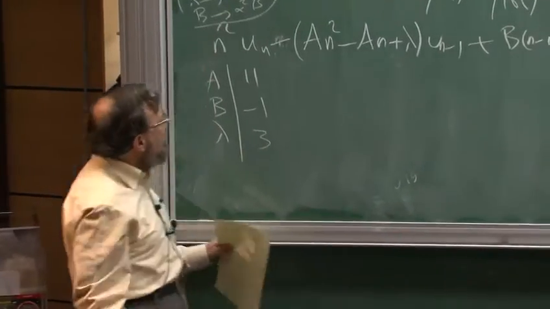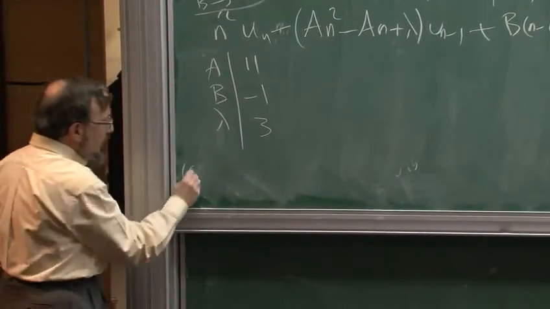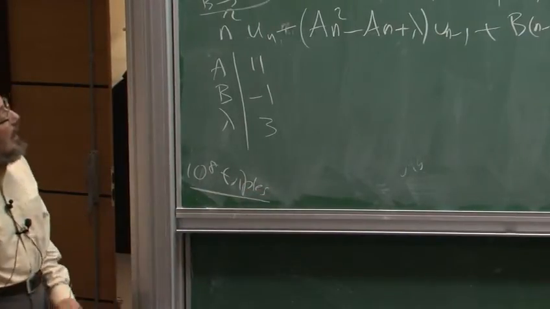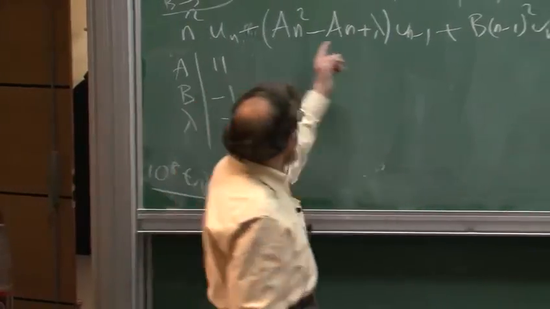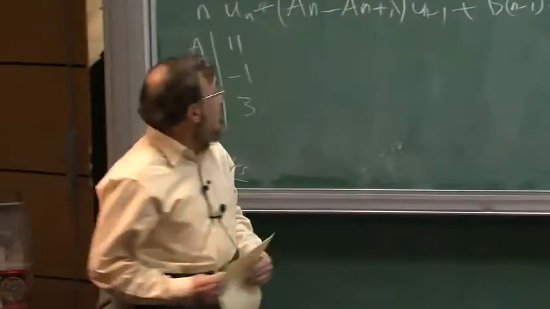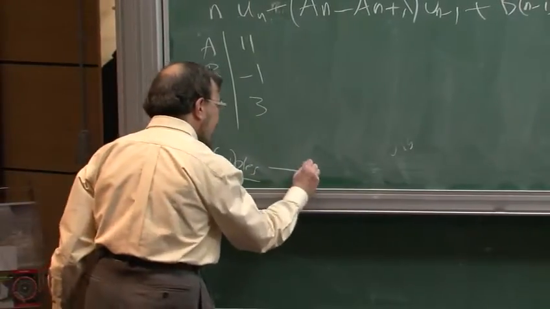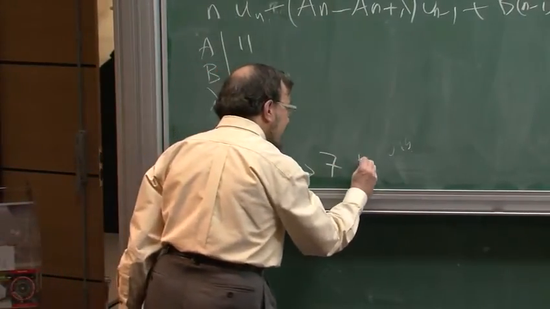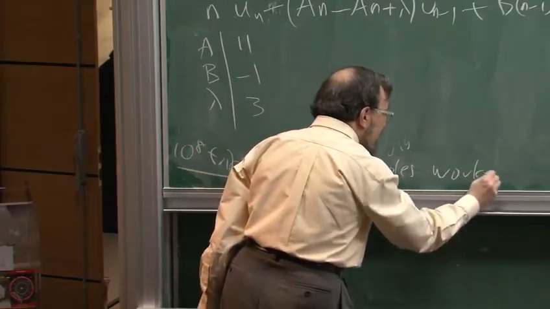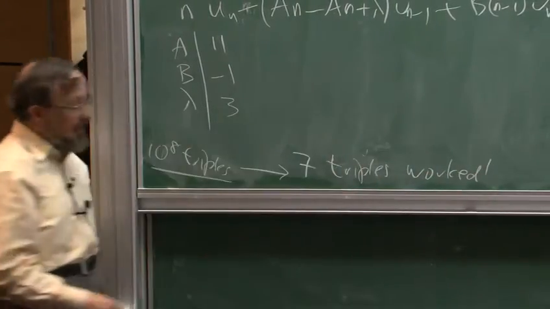So up to that rescaling, I looked at 10 to the 8 triples on the computer, not by hand, a, b, lambda, and for each one, I just started this recursion, à la Apéry, and looked whether I got integers. Well, very soon you get a non-integer. Occasionally it keeps going, and when you get to 30, you've had 30 integers, you print it out. Only seven triples out of 100 million worked. So this is really a miracle. That's what I wanted to emphasize.